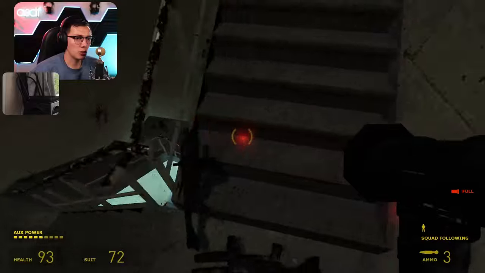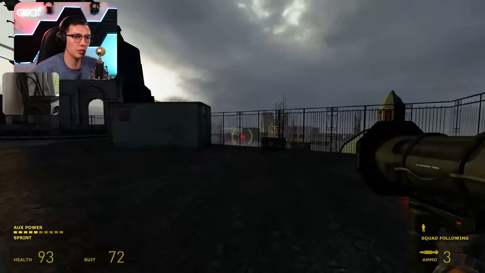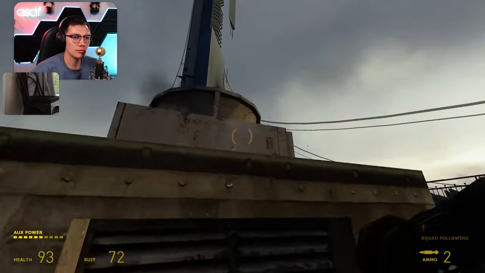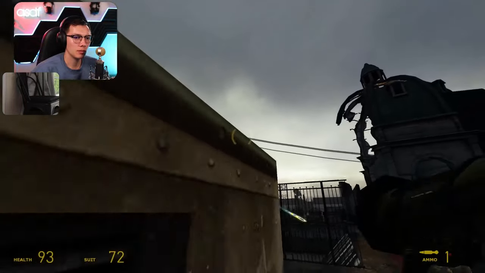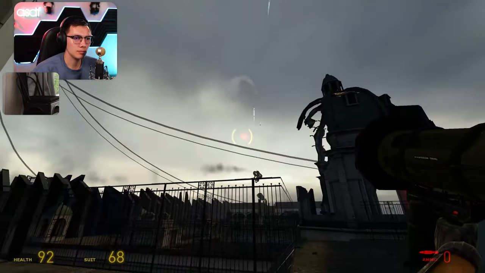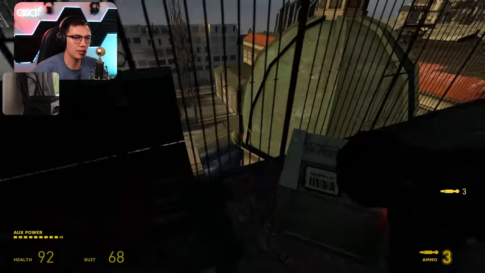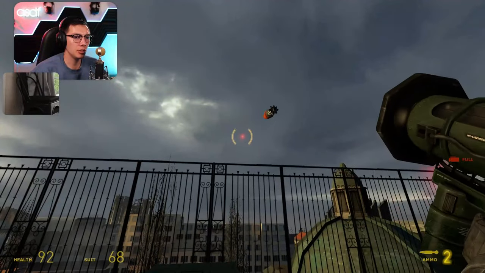You are the only smart squad member that took cover from the gunship. We need to hit with all three of these. Oh, there's a rocket box here. That should have taken it down, I think. Yep. Didn't even know those were things.